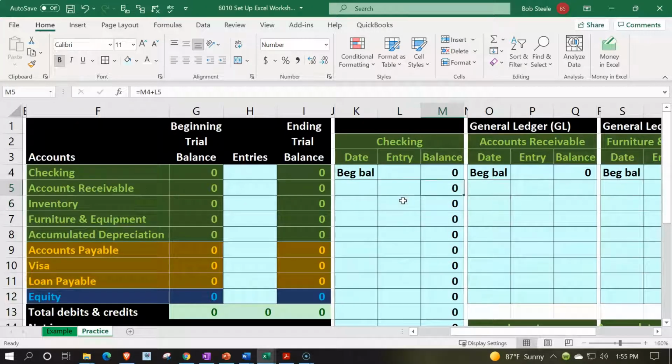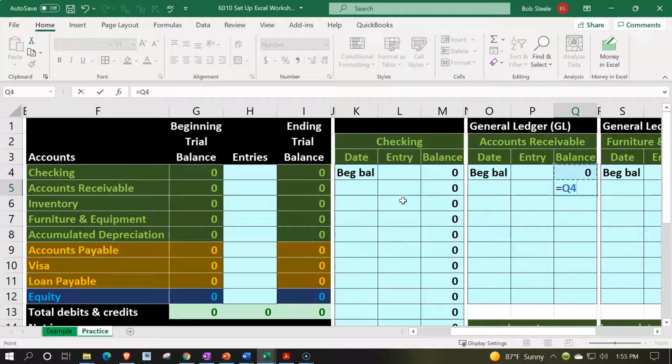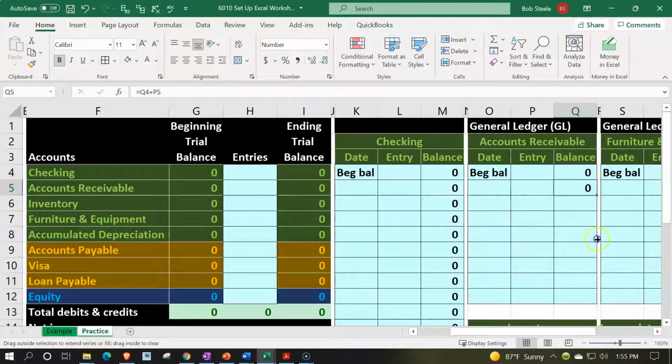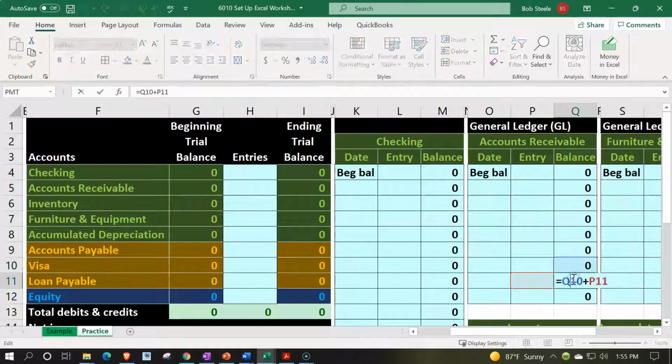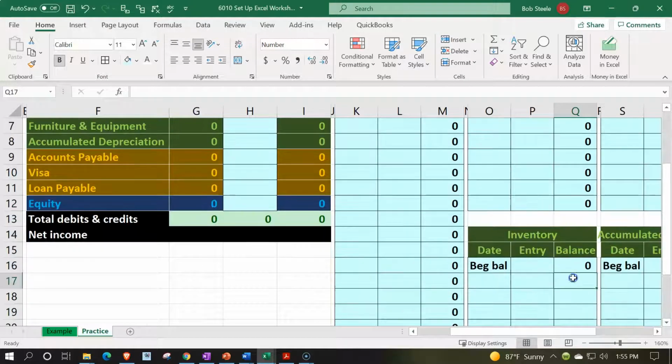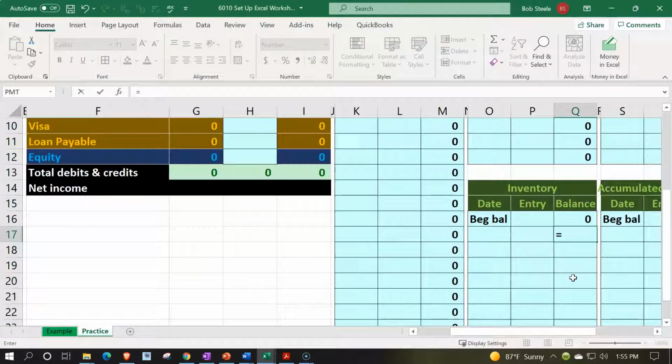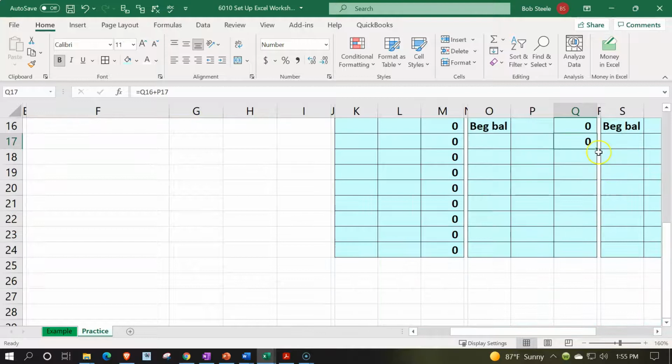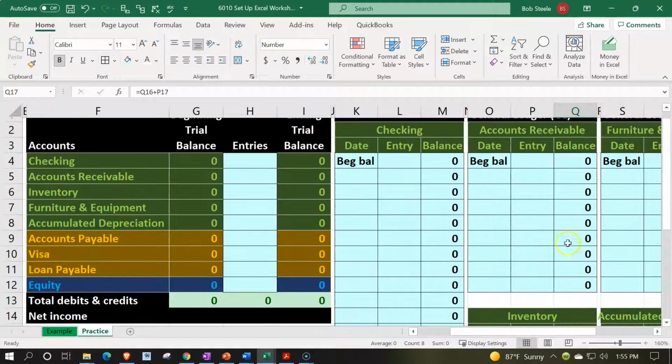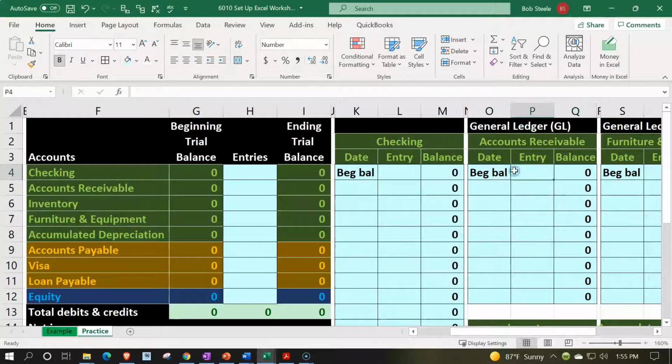I'm going to do the same kind of thing all the way across. I'm going to say this one equals the one above it plus the one to the left, and I can copy that formula down to the bottom. And then it's the same all the way down. So we got that running balance. The balance runs down to the bottom, runs downhill like water does. So there we have that. And then we pick it up right at the bottom.